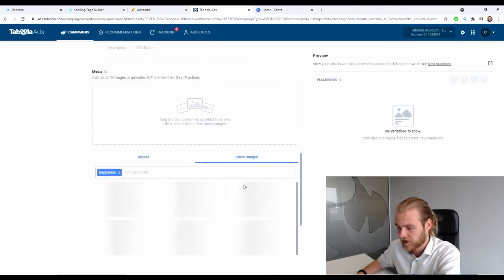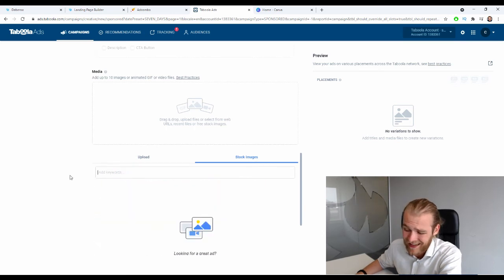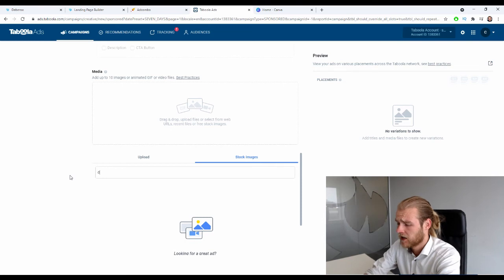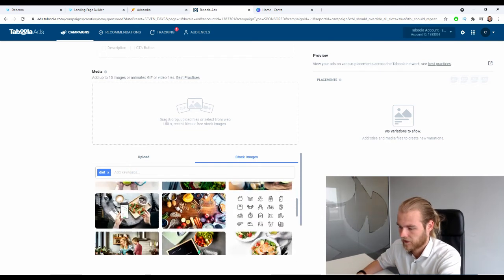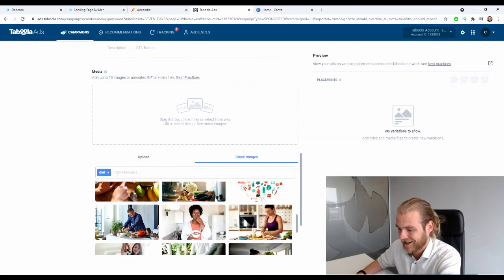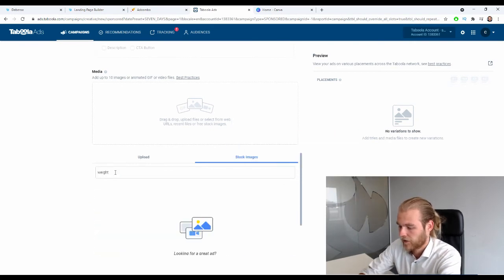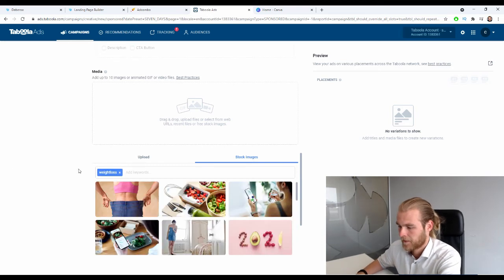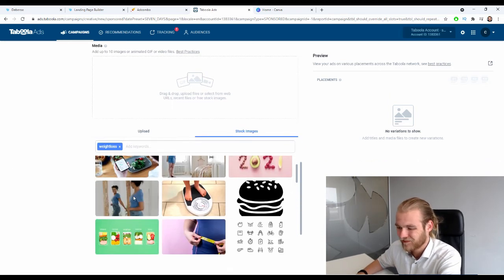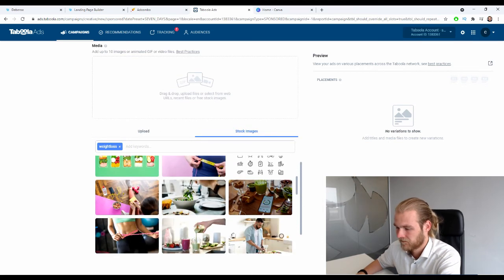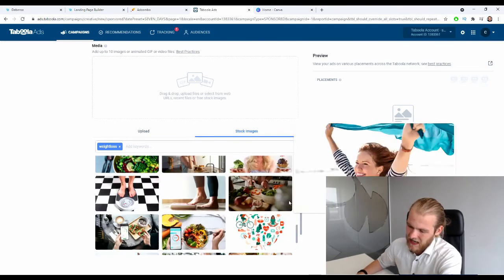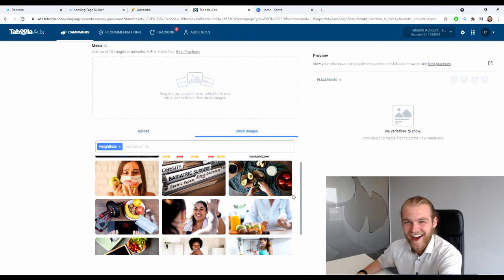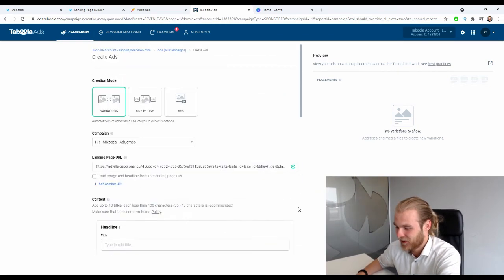Okay. You can also use stock images if you want. I'm not a big fan of them, but let's see what they have. Okay. So what if I type in diet? Or weight loss, even better. Okay, just want to see what we have. So these are all not really the images I want to use. Let's see what we have if I type in weight loss. Okay, still not really the best images. They're all kind of stock images. Yeah, so I don't know. Okay. No, I wouldn't use these, to be quite honest with you.